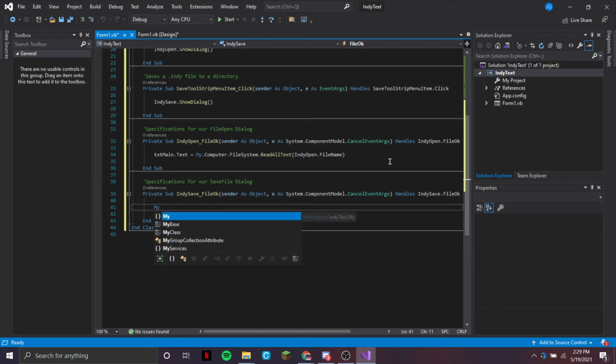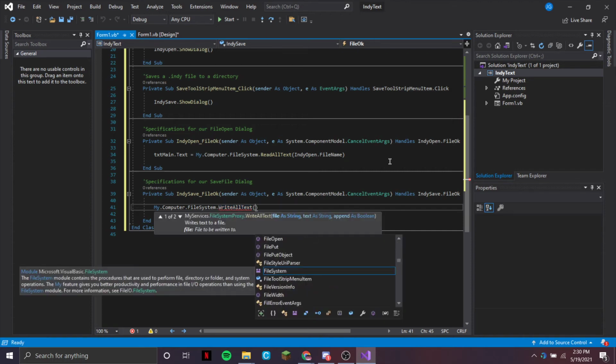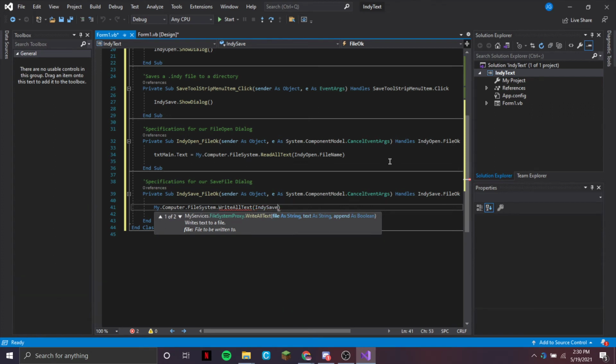So we're going to want my.computer.filesystem. So once again accessing the file system. Then we want to write all text. So we're going to write all of our text to a file. And then we're going to have our save file dialog, or in our case, indie save.